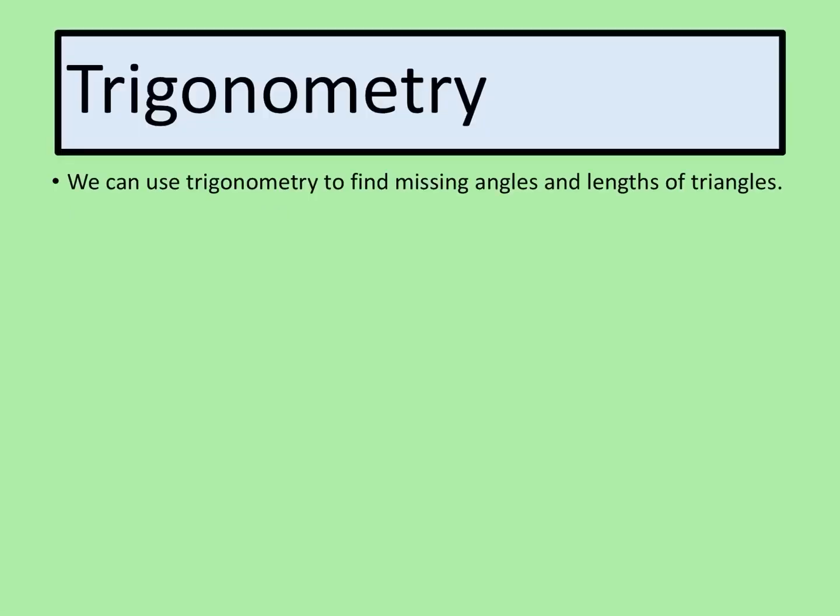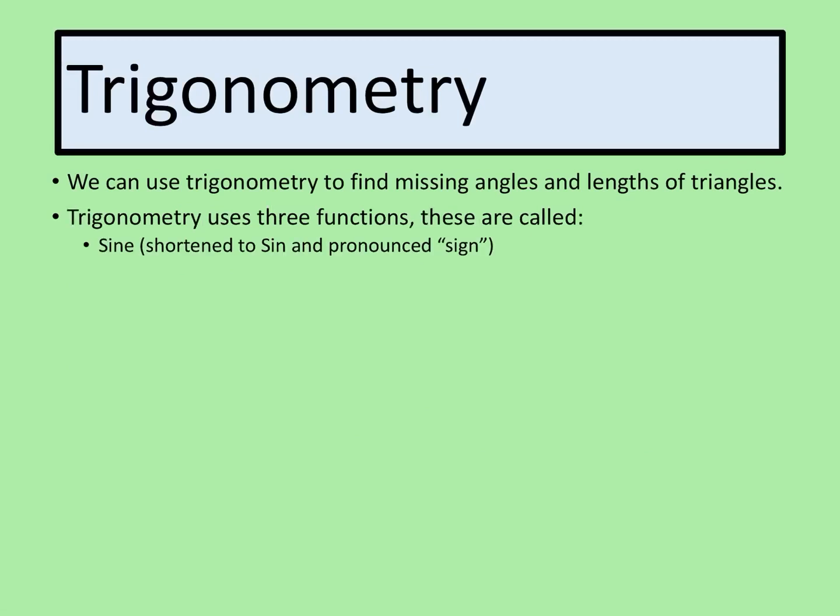Okay. Now, what is trigonometry? Trigonometry is very similar to Pythagoras' theorem. So in Pythagoras' theorem, you're able to find the lengths of sides when you know 2 of the other sides. Okay. Well, trigonometry is helping us find sides when we know an angle and a side, or helping us find angles in a triangle, okay? And we use 3 functions for that. We use sine, cosine, and tangent, okay?